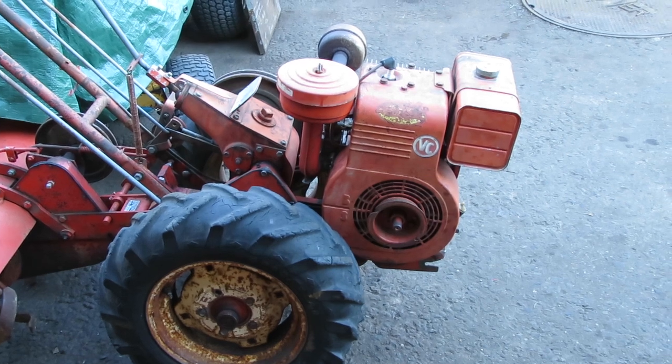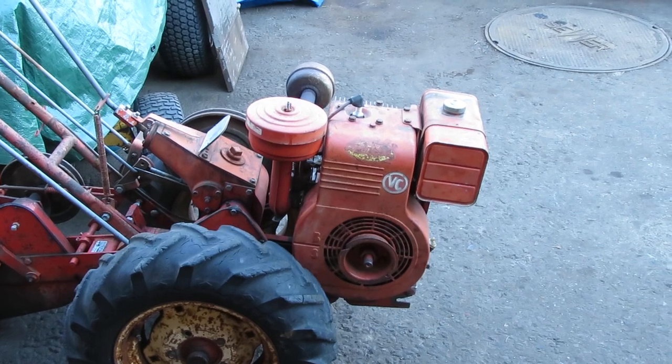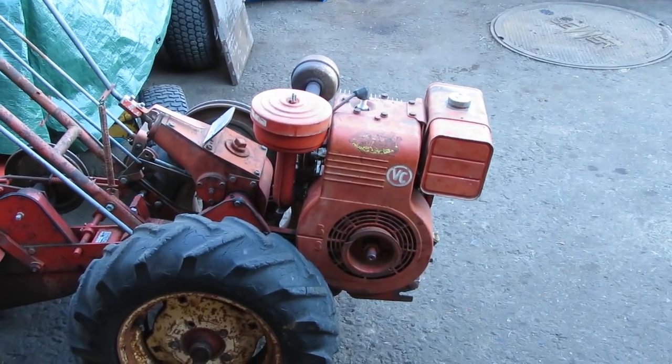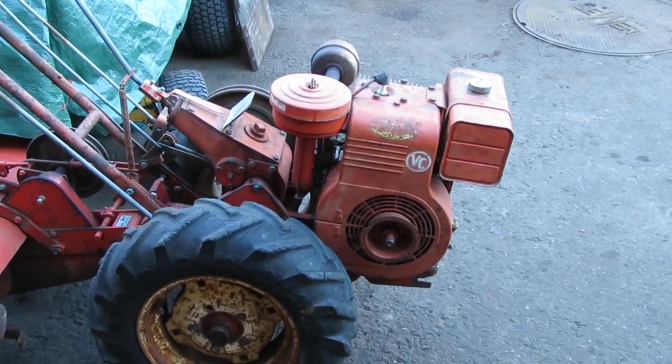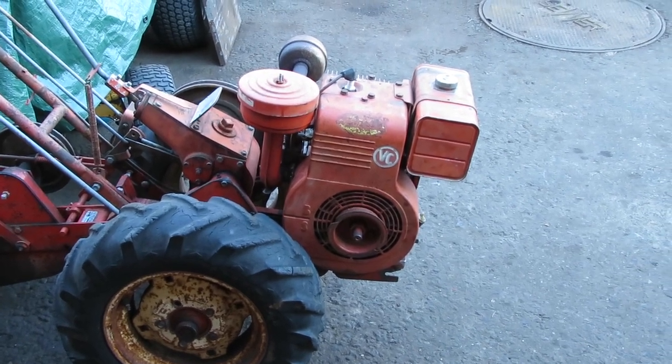Folks, you can't beat an old cast iron series Briggs, so pretty happy with that. Thing runs pretty darn good, and really wasn't any smoke on startup, which was nice to see. Unfortunately, it is definitely lacking some compression, and it sounds like it's firing a little bit hard too, so I'm gonna have to check the points gap and make sure that's still in check, because the timing might be off just a hair of a bit.